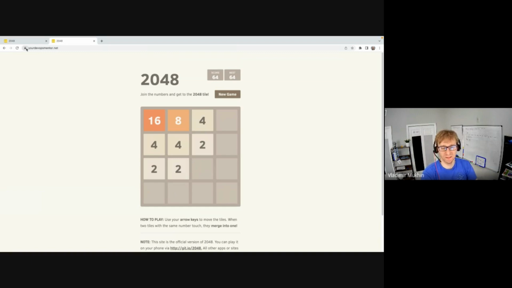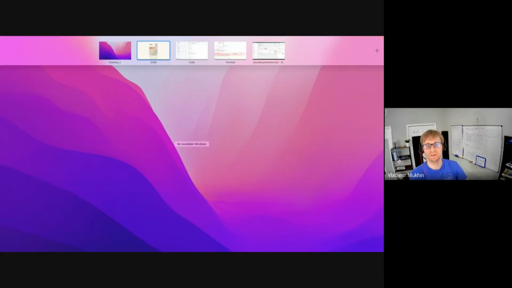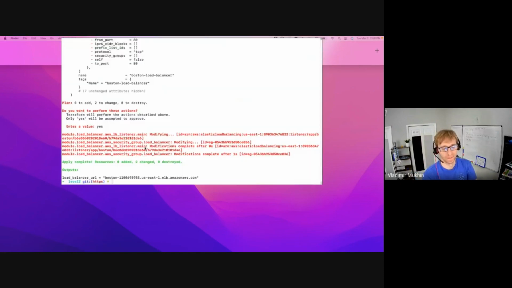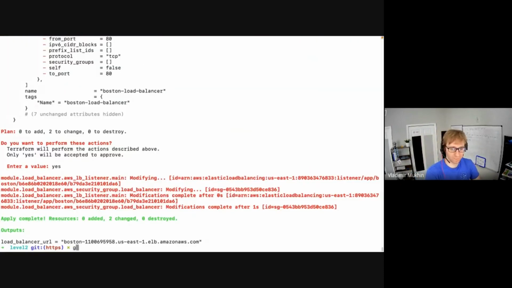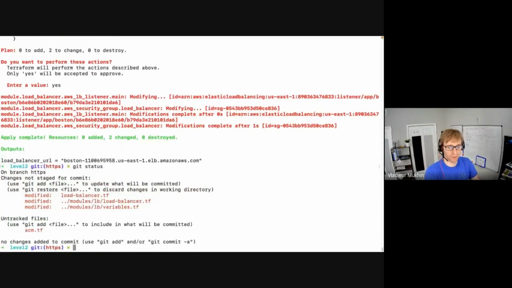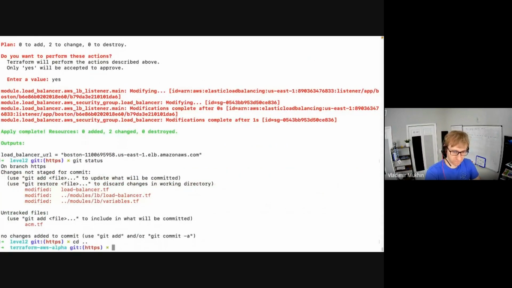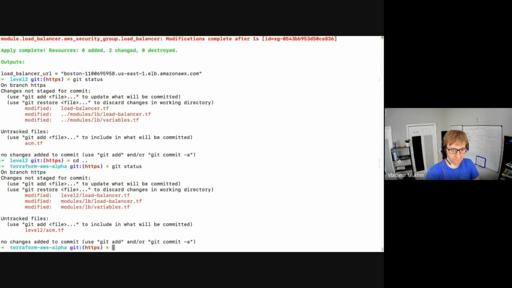That's the easiest and fastest way to set up HTTPS. It is acceptable for the majority of cases, and it works perfectly, and most importantly, it's easy and simple to set up. I will commit the rest of things and create a pull request.